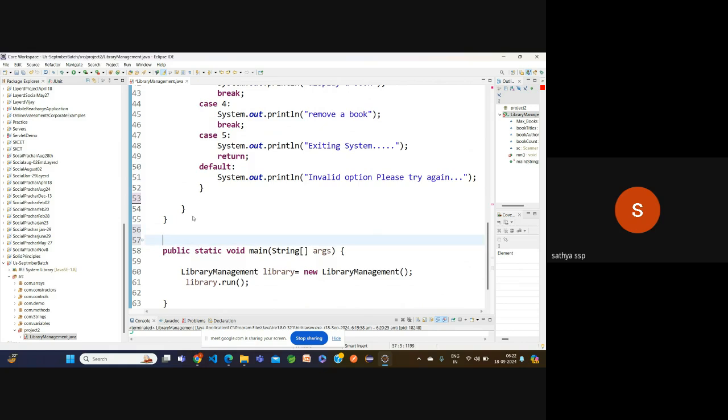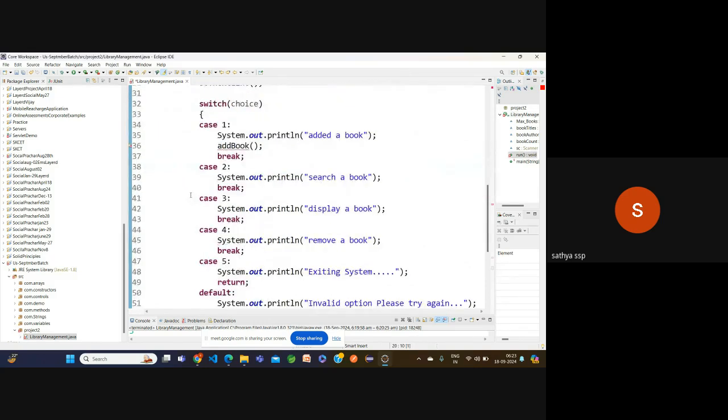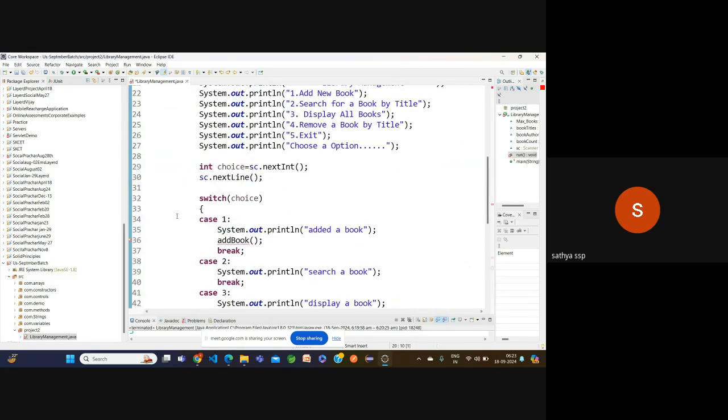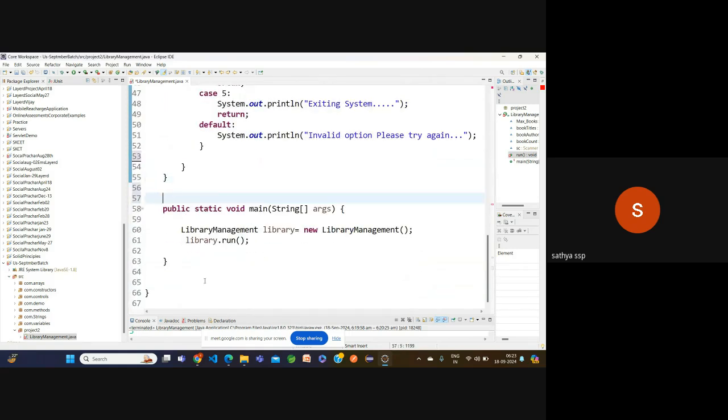After the while, I'm going to execute the add a book logic. Now where it is, after the while open, yeah, here the while. Okay, it's fine.